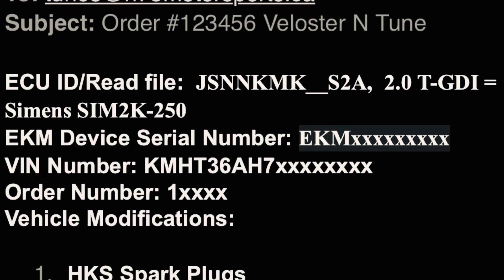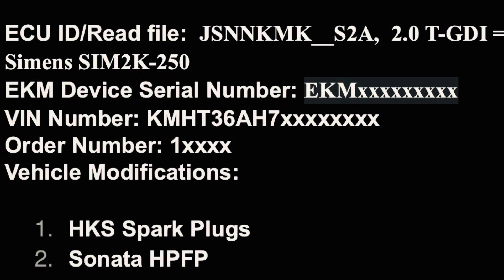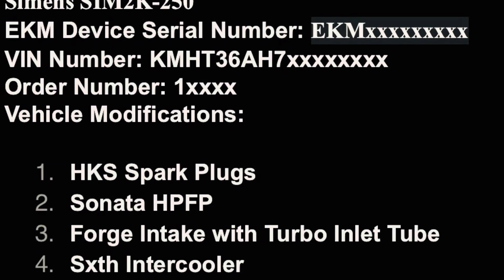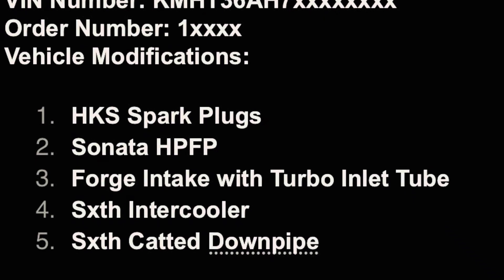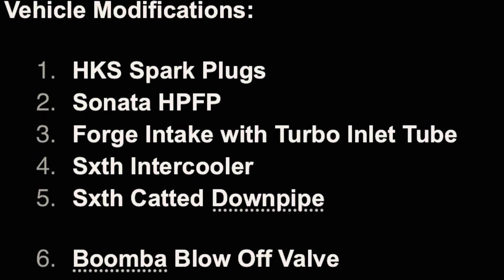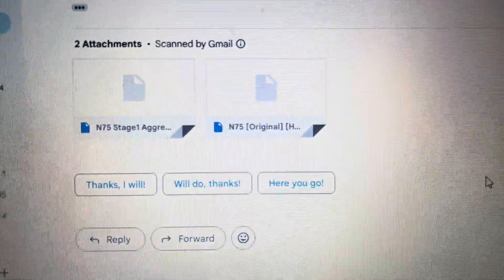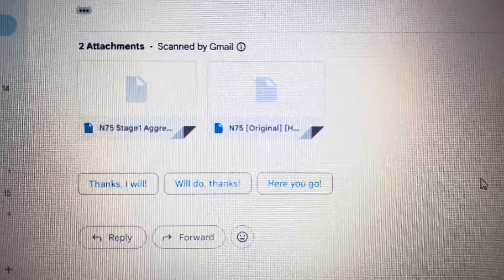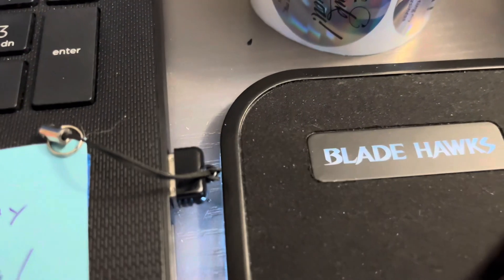After I made my purchase, I sent an email to N75's tuning email address. In this email, they requested I provide the following: ECU ID, EK1 serial number, the car's VIN number, my order number, and a list of the vehicle's current performance modifications. After submitting my email, I received a timely response from Daniel at N75. He provided me with two tune files — one was an OEM file and the other was a Stage 1 file to use as a starting point for the tuning process.